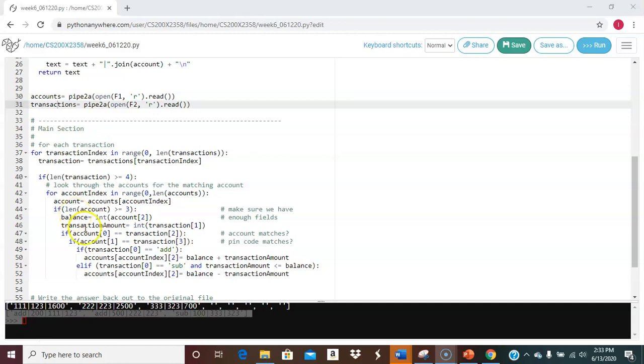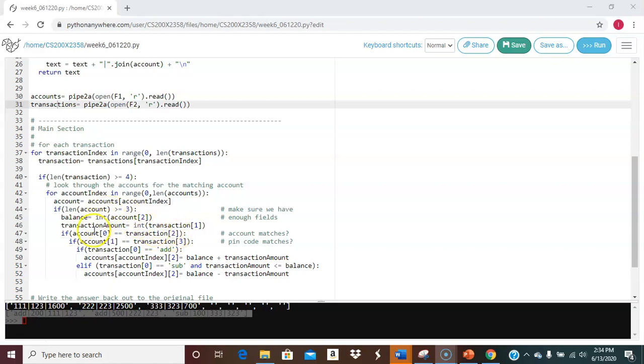And then we're going to take the transaction amount, which is the second, even though this is index 1. Remember, these are 0 based, so it's 0, 1. The transaction amount goes here. And then we ask if the account number, which is the first number in the account structure that we get, equals the third number in the transaction file.